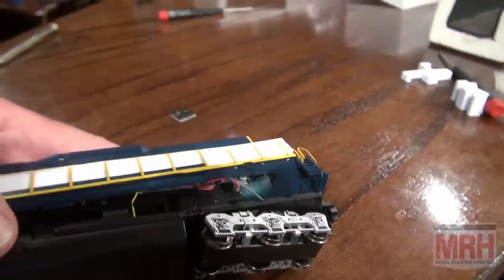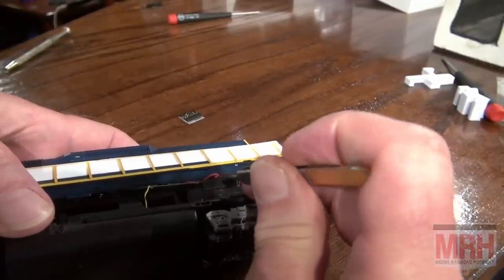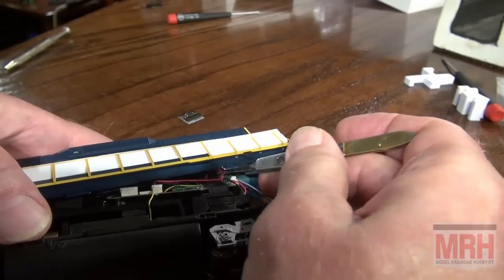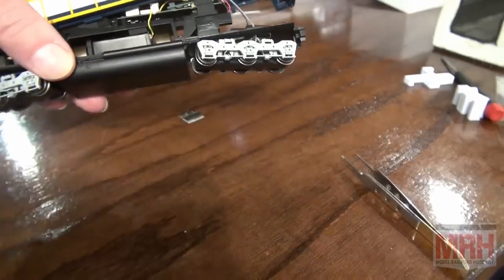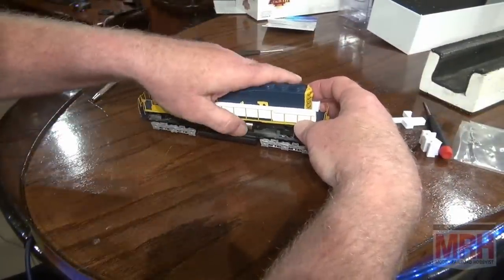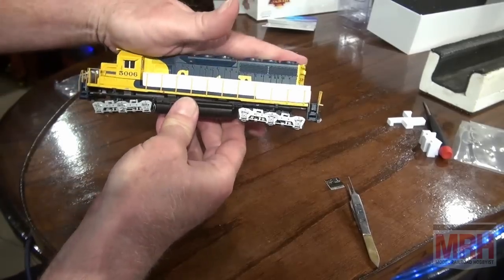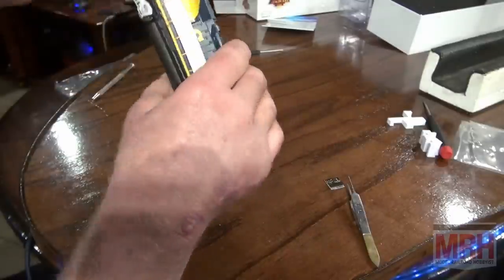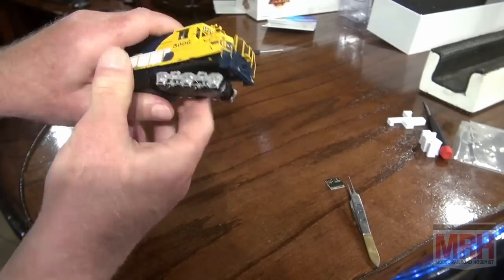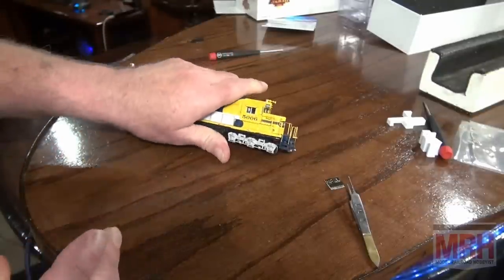And as you can see here, as I move this camera for you, there are just a few wires here that need to be pushed up into the shell. And I'm going to gently use a pair of tweezers to do just that. So that we don't have any issues with the wires. And then what I'll do, I'll rest the locomotive on the table surface and I'll simply push it right down just like this, gently snap the rear and then I'll also very carefully push the front of the locomotive in place. Just like that.